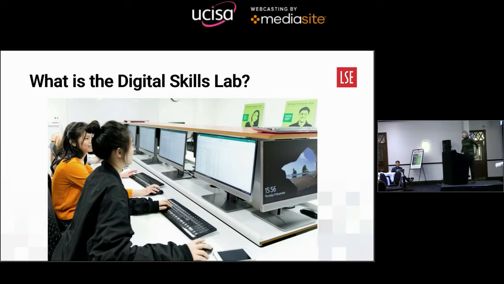The Digital Skills Lab is what used to be called IT training. We got a little rebrand and a fancy new name. We run a number of innovative and practical IT workshops for the entire LSE community, not just the students, and we provide tailored sessions and advice for academics or for professional service staff. The project that we did with LSE 100 saw us providing advice on how to embed digital skills into the curriculum. In addition to that, we offer 25 sessions a week during term time to help students do their own extracurricular skills development, and we also support professional certifications such as those offered by Microsoft.